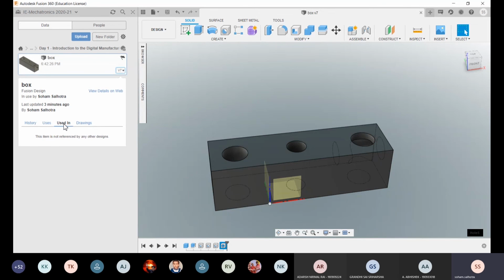Used in is the exact opposite. So if I open the shaft file in Fusion, it will show that the shaft file is used in this particular example of a box. That helps me keep track that if I make any changes in this particular file, it will also reflect in the box design as well. If I need different shafts for two different pieces, I'll make a new file using the same process I mentioned earlier, and then assign one to one part and one to the other, and work on those independently. Drawings, on the other hand, is when you make basically the 2D sketches.